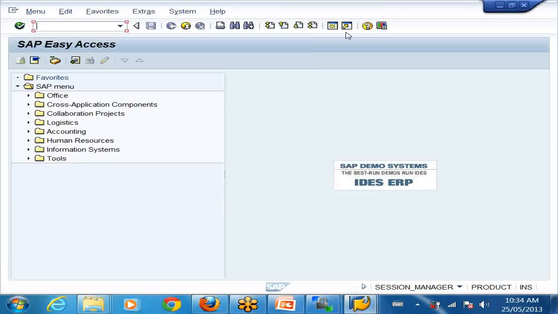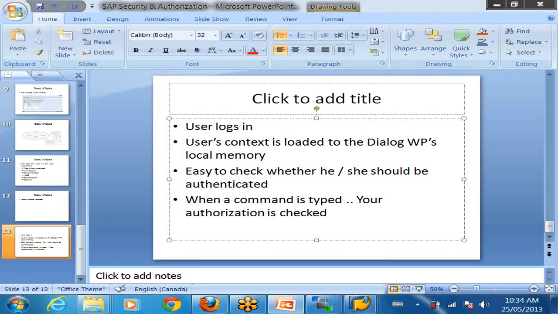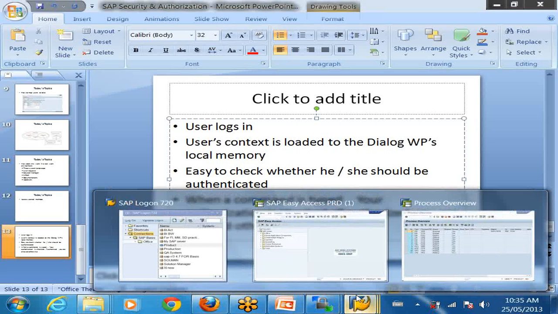Sometimes when you click on the sign, there will be a message, right? It will give detailed description. Okay. Yeah. So now when a command is typed, your authorization is checked. Then if authorized, you are allowed. Otherwise, you get the message like this.